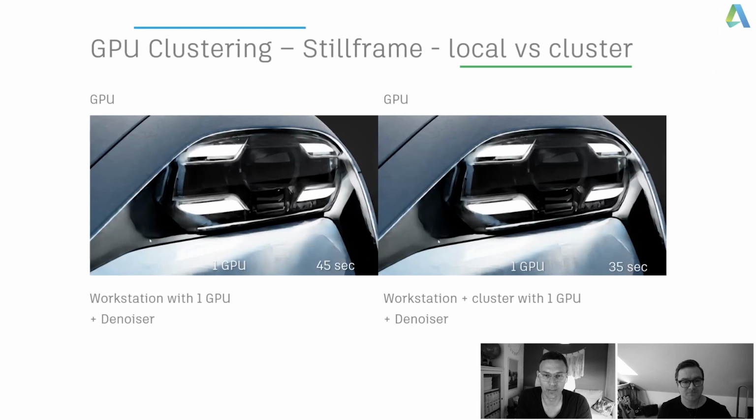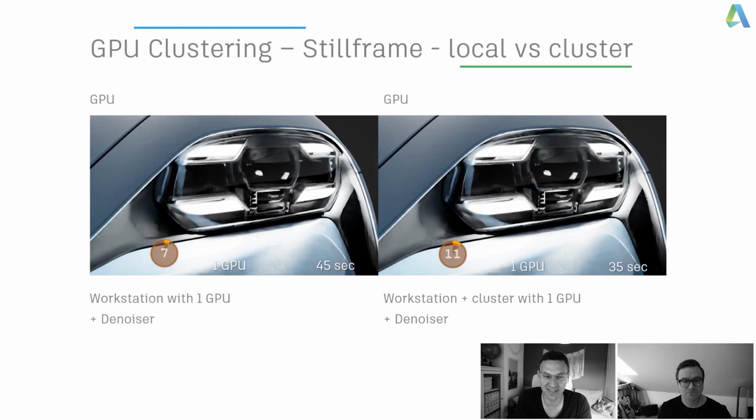Yeah, and at the same time, we did a comparison. What happens if we have the denoiser? So in this scenario, we have the denoiser running in the left example on the same workstation where we do the rendering. In the right image, we have a workstation which is running the denoiser, and we're using a cluster computer which is doing the rendering work. So in the end, the calculation power, the same RTX cards doing the rendering job, is the same. But since the denoiser is on another workstation, the image on the right side is significantly faster than on the left side. So if you're working with a denoiser, again, it's highly recommended to let the denoiser run on another computer if you want to save time and performance.